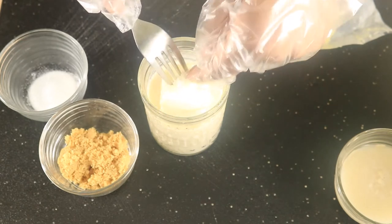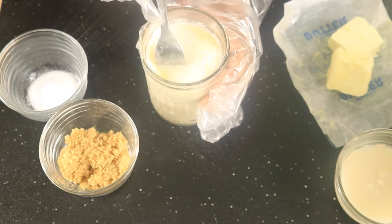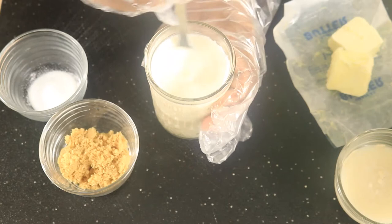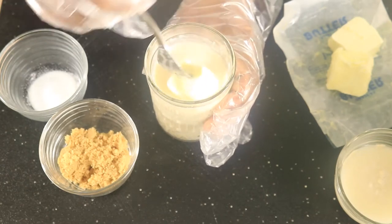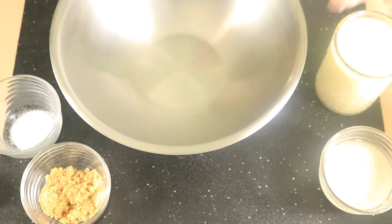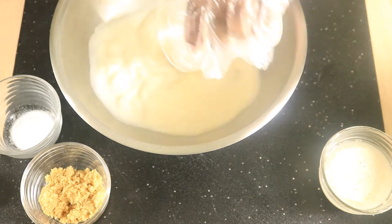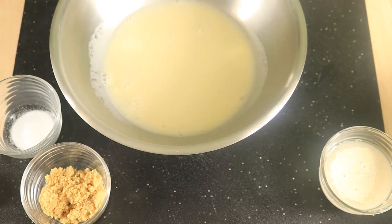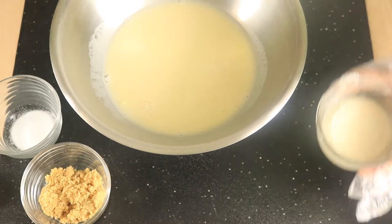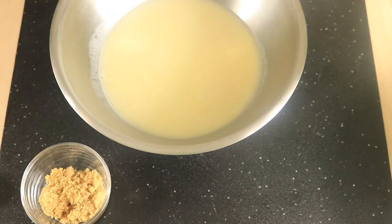In a warm glass of milk, add in 1/2 stick of butter. Stir in the butter so it can dissolve easier in the milk. In a large bowl, pour in your butter and yeast mixture. Then add in your Accent and brown sugar and mix all of these ingredients.